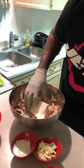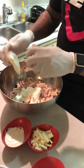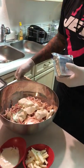Get this in the garbage. I like to break it up a little bit. I'm probably gonna use two. So let me just cut this bad boy off.